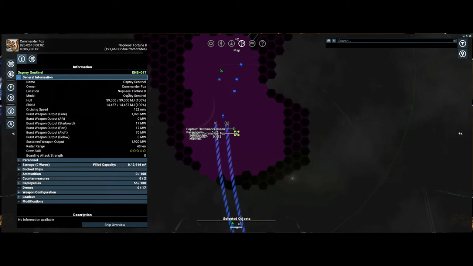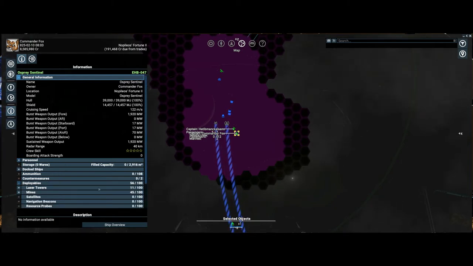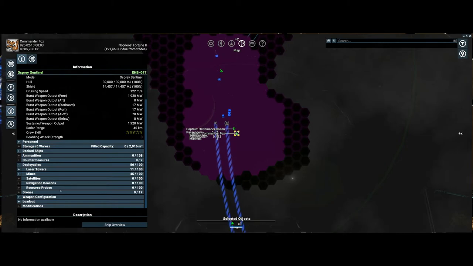Name, commander, Napoleon, unfortunately, Osprey Sentinel, hull 39,000, shield 14,000, cruising speed 122 m/s, so it's slow. What is it classed as, I wonder? Personnel, is it? What's it got in it? Deployables. It's got 11 laser towers, 45 mines. Anything else? No, nothing else.